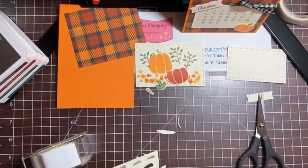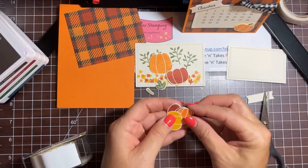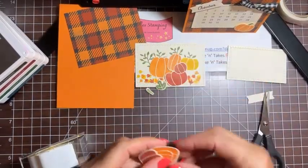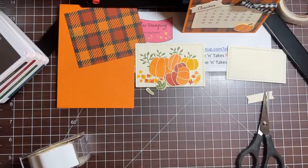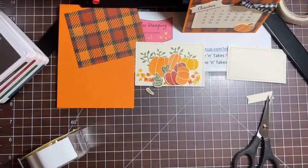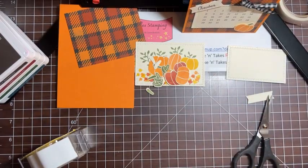Okay, so we have some of the pieces. Let me get the rest of the pieces out because I've already pre-cut some of this for tonight. So I've got that. I need the tall one, the yellow one, the little one, and one of these, 2 leaves, the fussy cut half leaves, and a whole bunch of stems. I think I might need one more stem. Hold on. Plenty of stems, I pre-cut just to save us some time. Okay, I think that's pretty good.